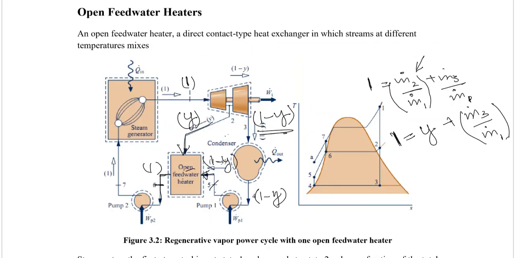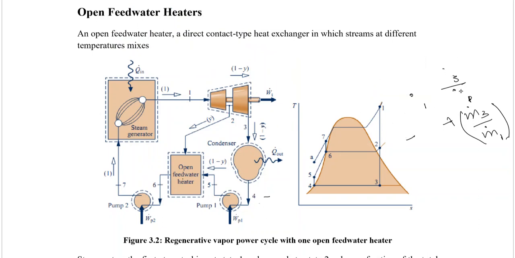Now let's talk about the energy itself, or let's have an energy balance of the system. Let's say we have added only one feed water heater into the system, with inlet from state number 2, and inlet from state number 5, and exit at state number 6. So let's balance this now, having a control volume around the feed water heater.